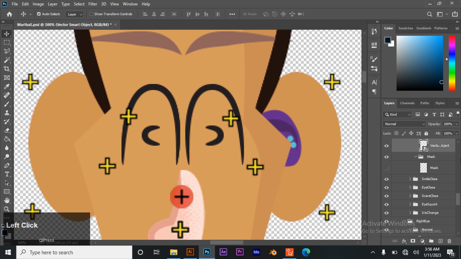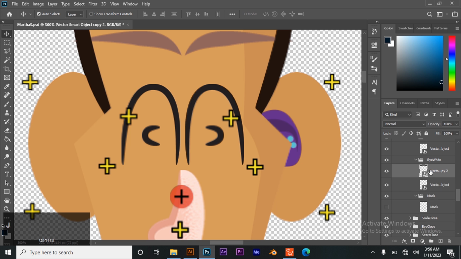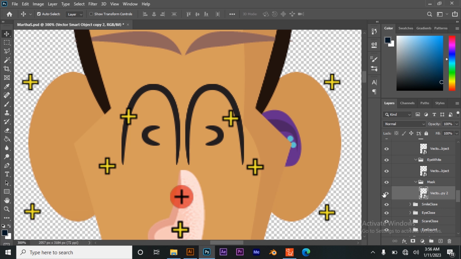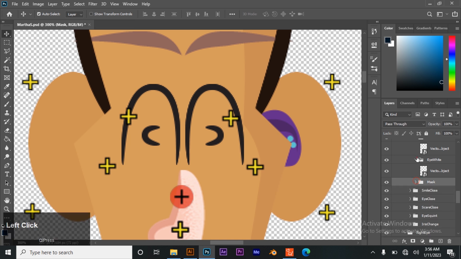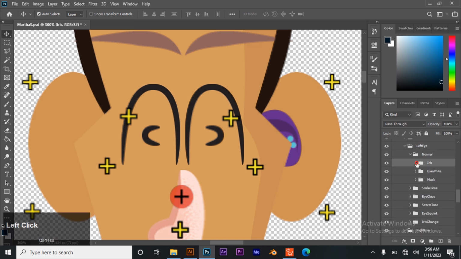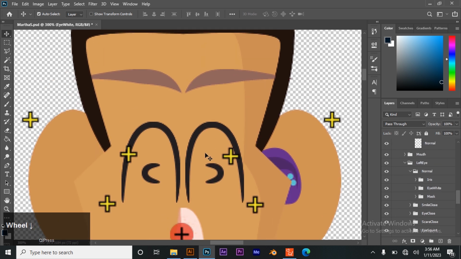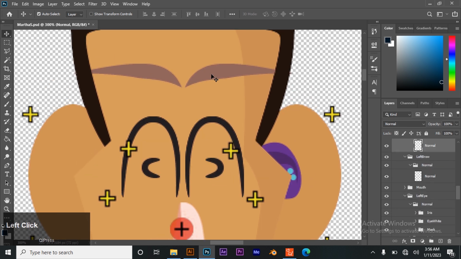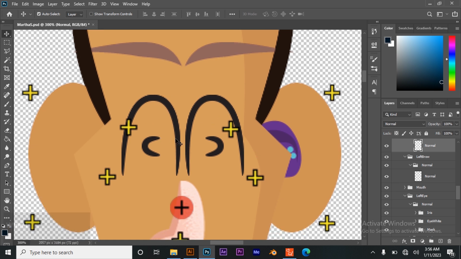So we are going to do it for this as well. Duplicate, you can use Ctrl J or drag it down here to duplicate, then drag it into the marks folder and delete the previous one. So you can hide it or just leave it. I'm just going to leave it, and I'm going to close the folder so that the layering is going to look good. Now for the eyebrow, or before we set the eyebrow, let's set the other sprite of the eye.